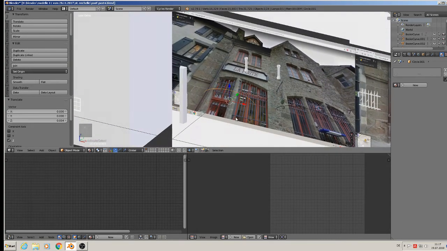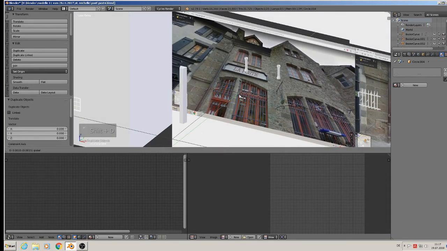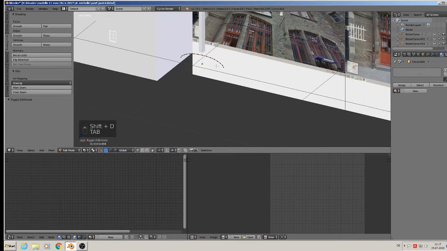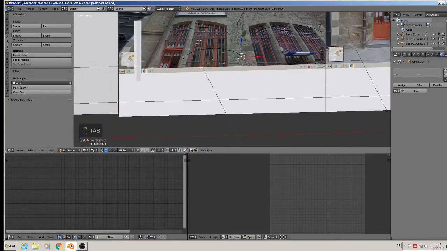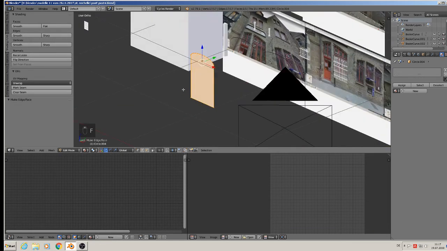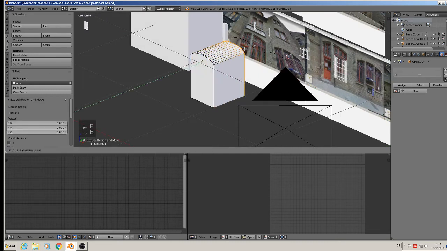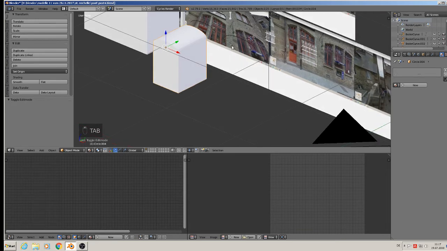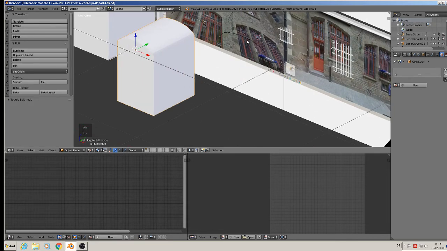So we take that one, Shift D, make a copy, edit mode, get these parts, extrude and down, completely go through, F to close, select all with A, F to close, and extrude to the back. So we have that thing to cut through the model that we make with all this bended stuff.